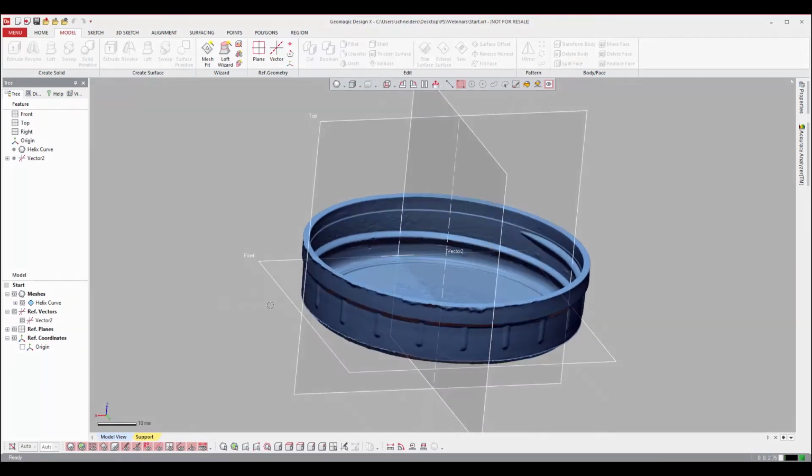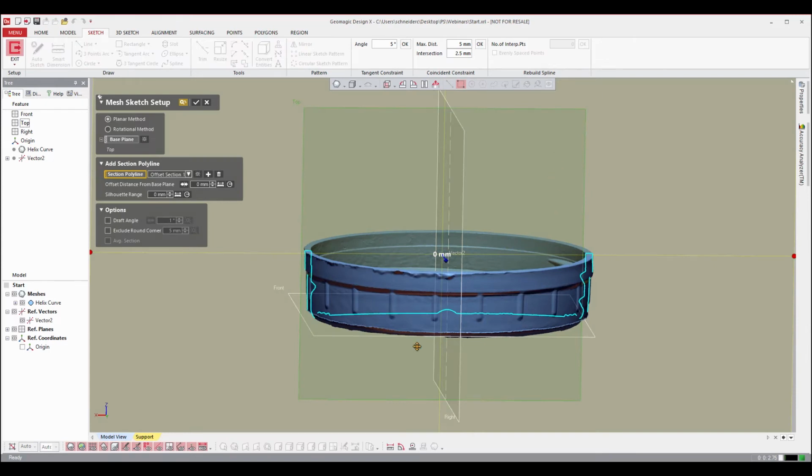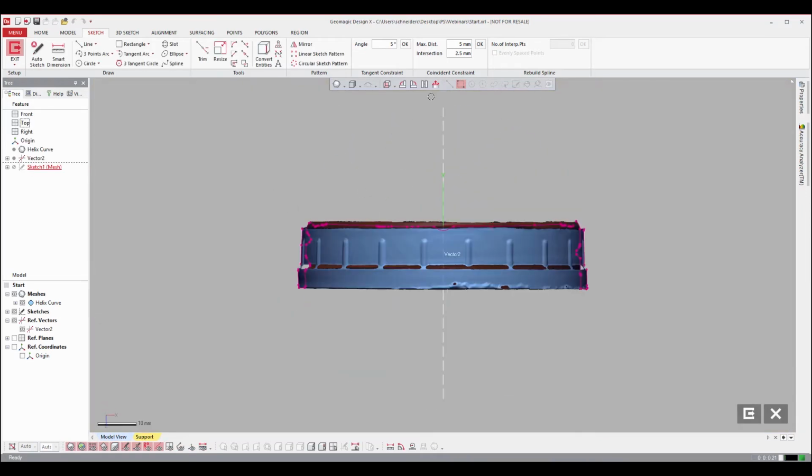So what we're going to do is hop into our sketch here, just right-clicking on this top plane and opening the contextual menus. I'm going to hop into the 2D mesh sketch setup. The 2D mesh sketch setup has a preview of an intersection between our base top plane and our 3D scan. This solid teal line will be the cross section that is represented in our sketch. So we're going to hop in here and take a look.